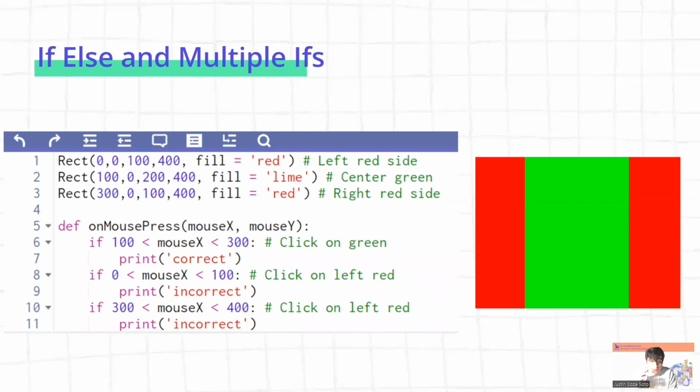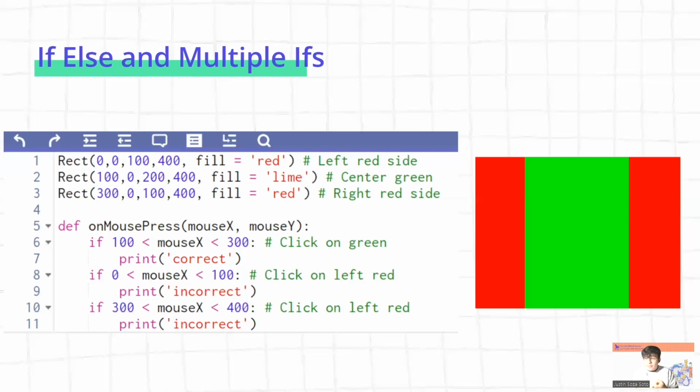We've created 3 zones visualized by the 3 colored rectangles. Let's say we made a game and we wanted the player to click in the green zone to get it correct. They get a point. They did something right. And they get an incorrect, or they lose a point, if they click on the red. Simple game. So there are many ways to go about this. But for simplicity, let's look at a case where we code it using if-else and a case where we code it using multiple ifs. In this case, we've used 3 if statements.